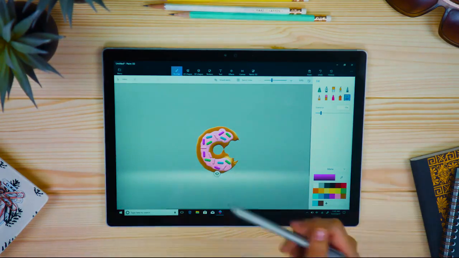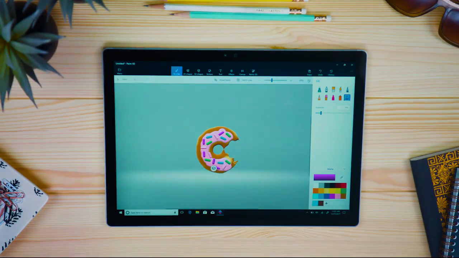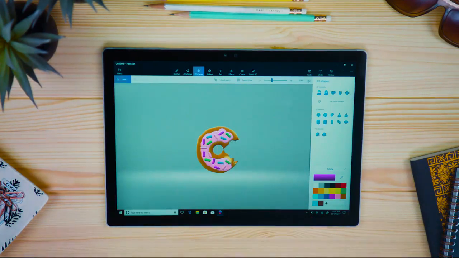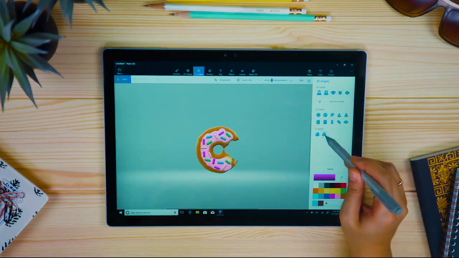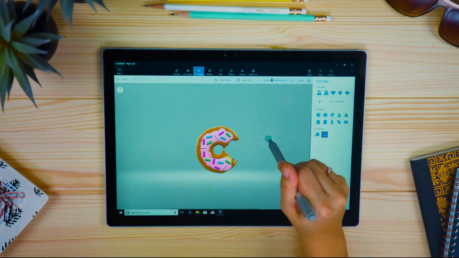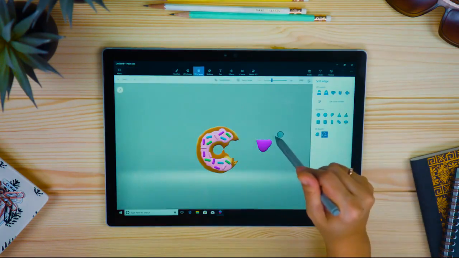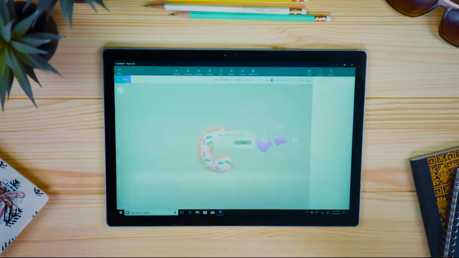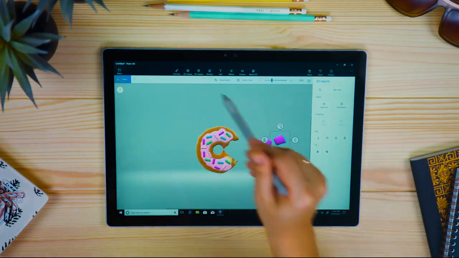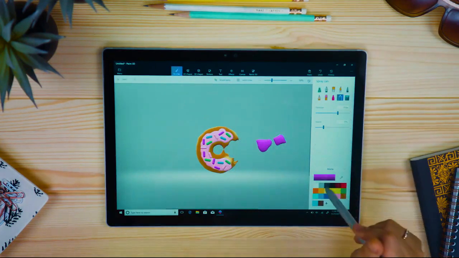So next, what I want to do is turn my donut into a little character. And so I'm going to create a cute little bow to put on its head. I use the 3D Doodle tool to draw a triangle and also draw a square. And you can tell that I'm starting to build the building blocks of a bow. And I'm going to use the brushes to add a little bit of color and dimension. And so I use the spray can in black.